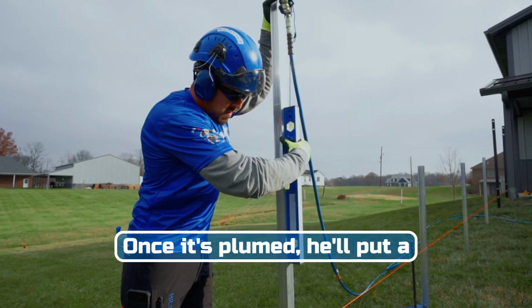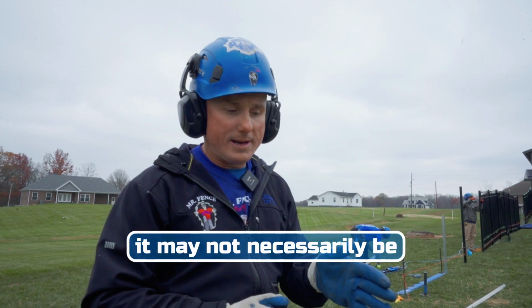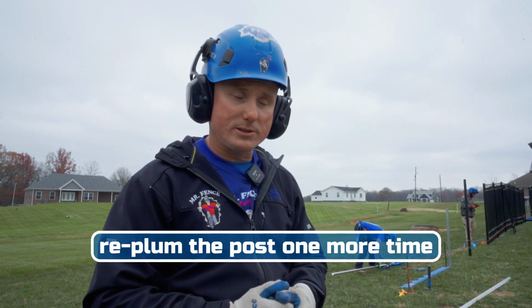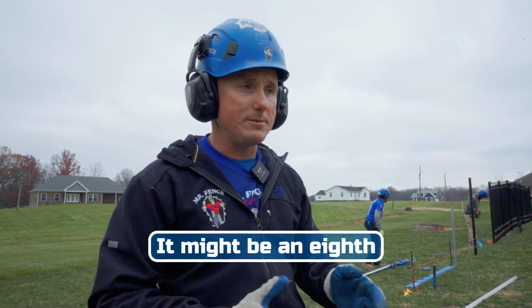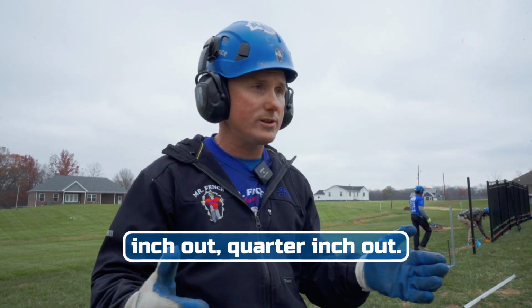Once it's plumbed, he'll put a tick mark on the string line, and what that tick mark does, it may not necessarily be exactly the edge of the post, it's a reference point. At that point, he will re-plumb the post one more time and look, when the post is plumbed, where in relation the tick mark is to the post. It might be right on it. It might be 1/8 of an inch outside of it, 1/8 of an inch inside of it, 3/16 of an inch out, 1/4 inch out.